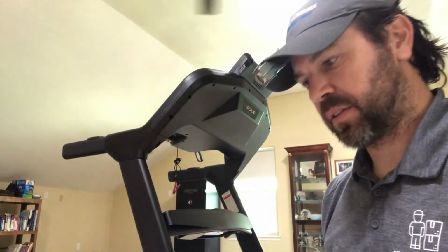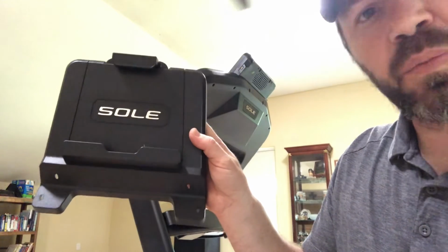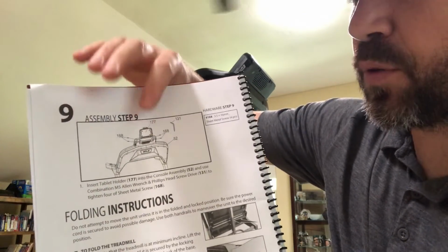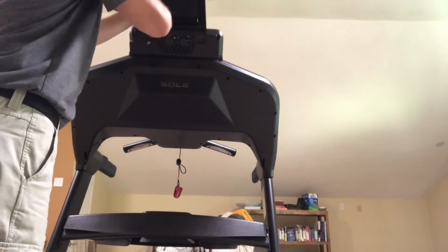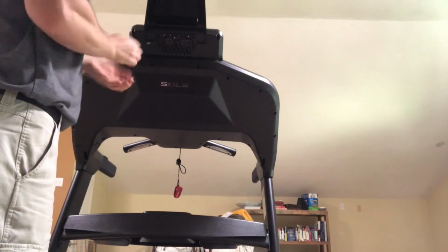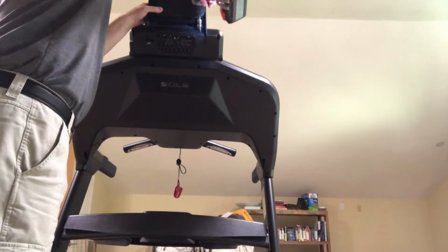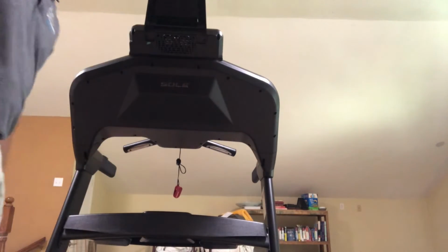What we have now is step 9. Piece in place here that basically you can hold your tablet or your smartphone right above the console there. That piece right there, and it just takes 4 Phillips screws. So we're gonna go ahead and put that in place. Okay, there we are. I'll tighten it with my gun. Okay, and that's done. It's in place. Looks good. Nice and secure.